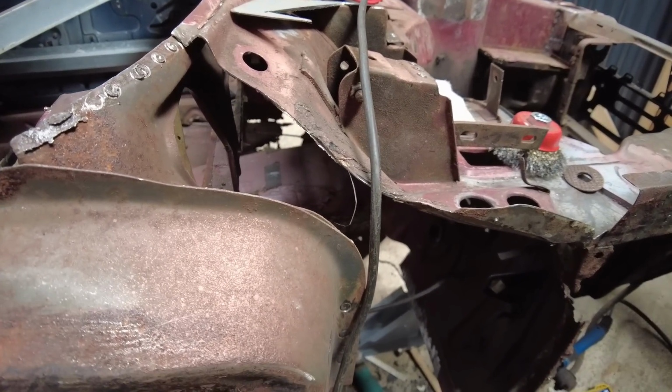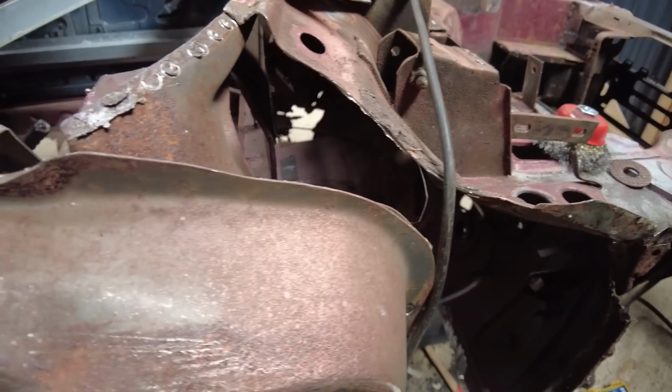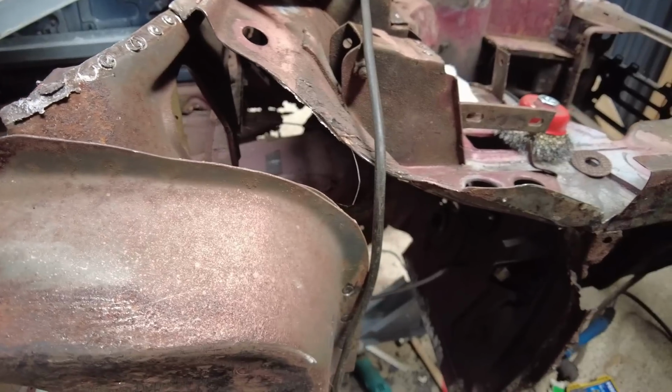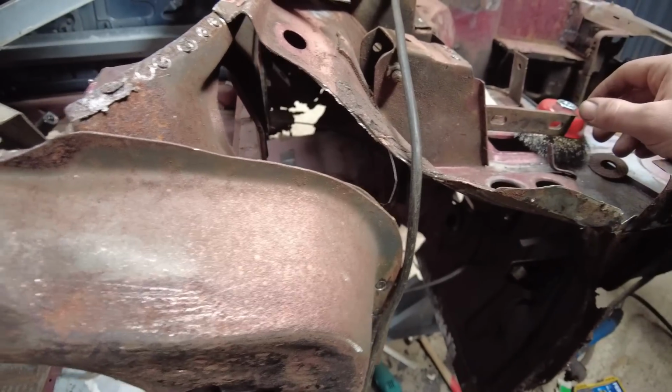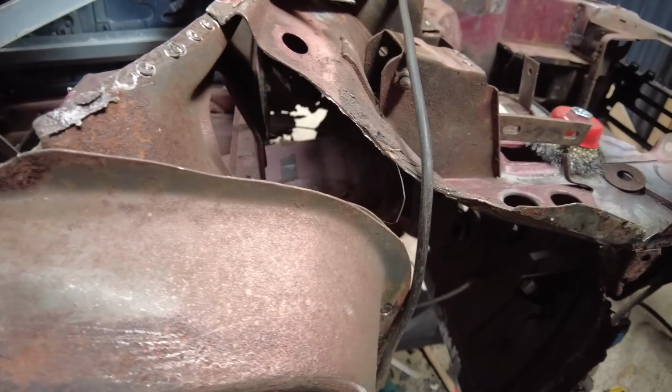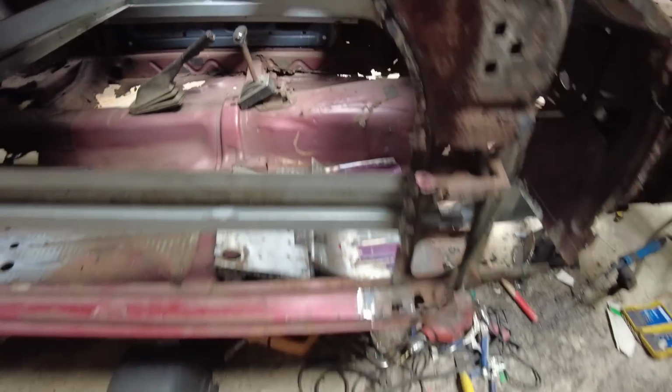And once that's done and the A-post is on, then I can get the scuttle panel on. It's going to be the last to go on actually, isn't it? Because the other side's got to be repaired. But yeah, right, we'll get set up on the tripod and then start getting them parts wire brushed down.